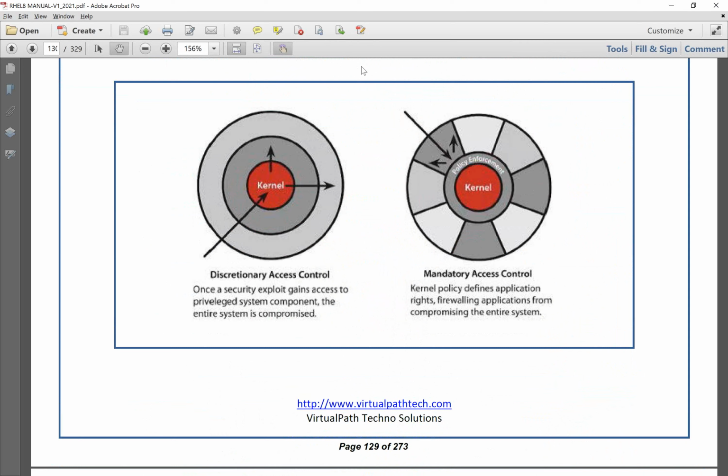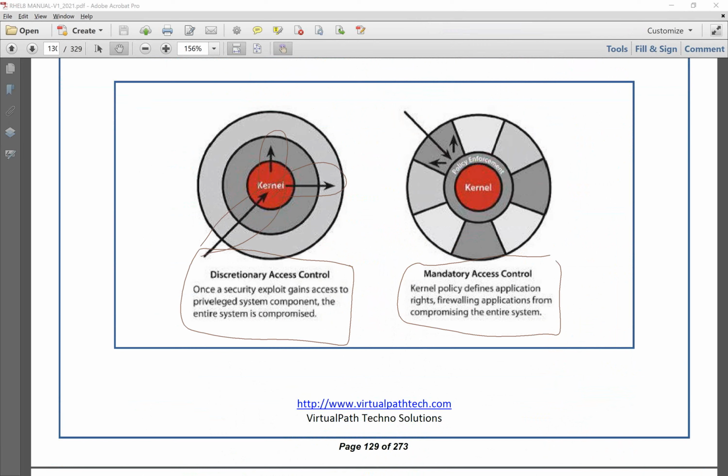Normally, if you look at security models, there are two types. One is discretionary access control, and the other one is mandatory access control. What happens is, suppose your system is hacked. People gain access somehow. They got the root password, or they break into your system by breaking the passwords or something like that. Once they gain access to the system, they gain access to everything in the system. Wherever they want, they can move in, and wherever they want, they can go and come out.